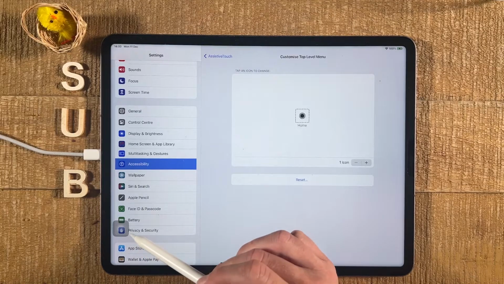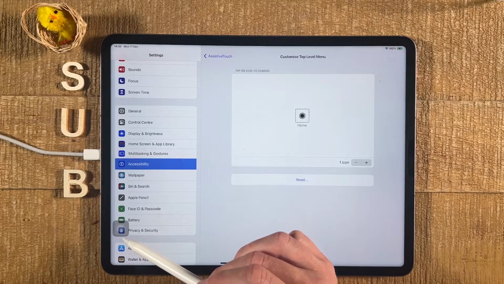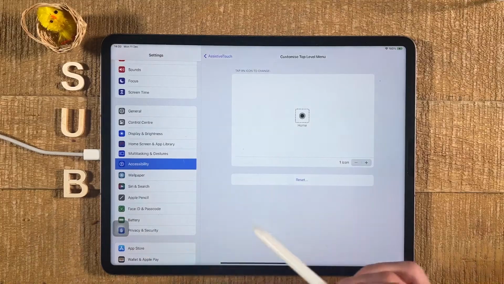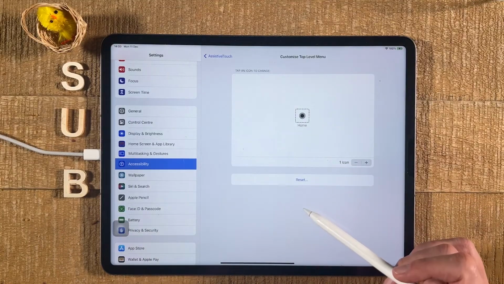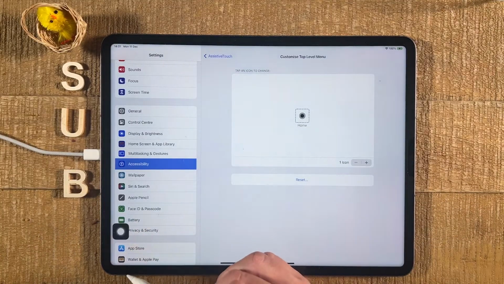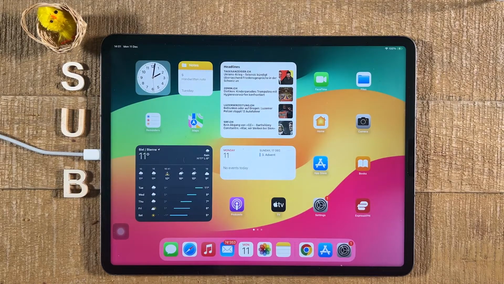So now whenever you tap on that button, it will actually immediately take us back to the home screen, and there won't be even a pop-up menu with options here anymore. So let us try that out. And sure enough, this immediately took us back to the home screen, just as we wanted. Perfect. Now let's make another try.